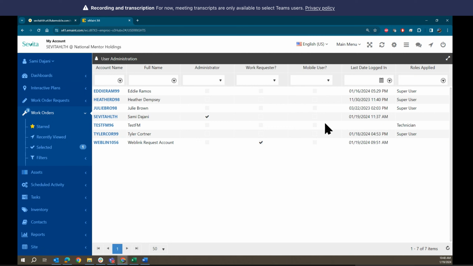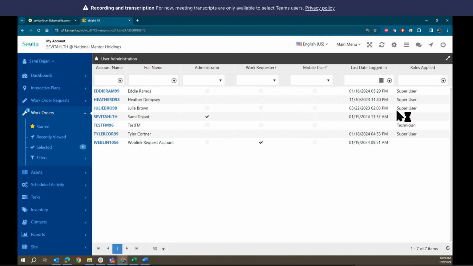But for the case of Chuck, for example, Chuck is a super user, so Chuck has access to eMaint using this interface, the web, the X4. Chuck's not a super user. Where do you get that? Are you looking at Tyler? Yeah, Tyler. Well, I mean Tyler is a super user. So Tyler can have access using this interface.